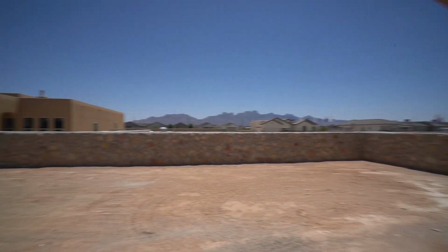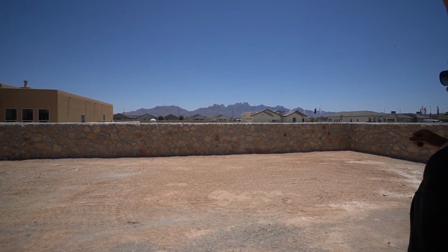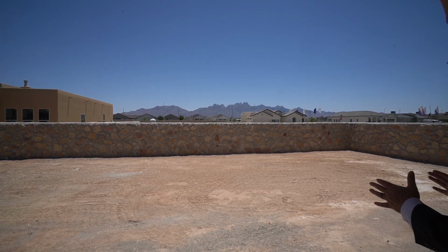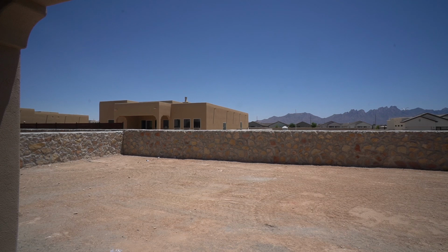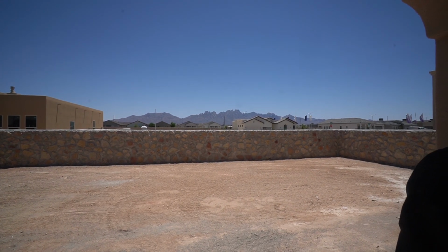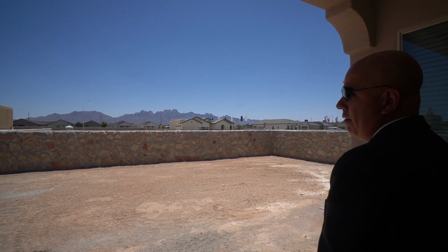You got a plug-in back here, and a clean backyard ready for you to do your landscaping with rock walls all the way around. There will be a home eventually behind this home, but for now, you got some pretty nice views. You will still retain some of the views because the homes are actually spaced pretty well. You can kind of see an example of that next door to this one. You see how much space they have. So you will still retain some of your mountain views here. And there's actually a couple of model homes there. There's the Monarch Homes model, there's the Veloz model. 2 very, very good builders, by the way.